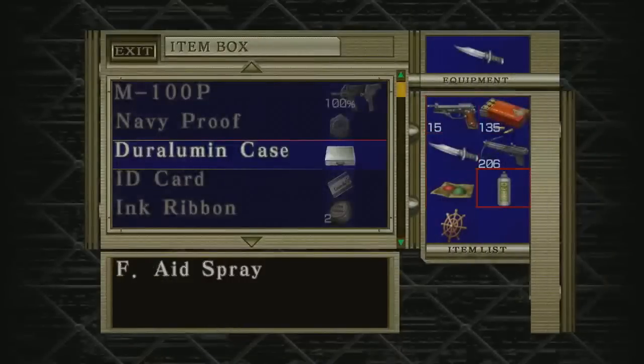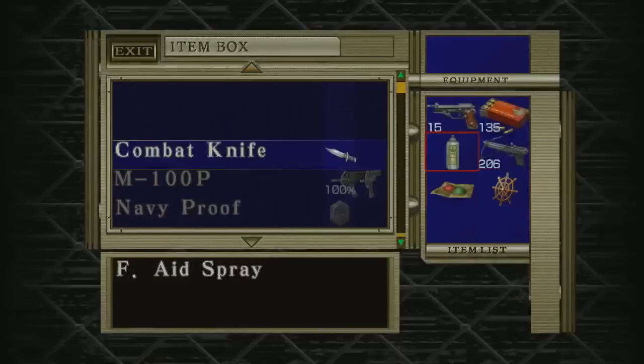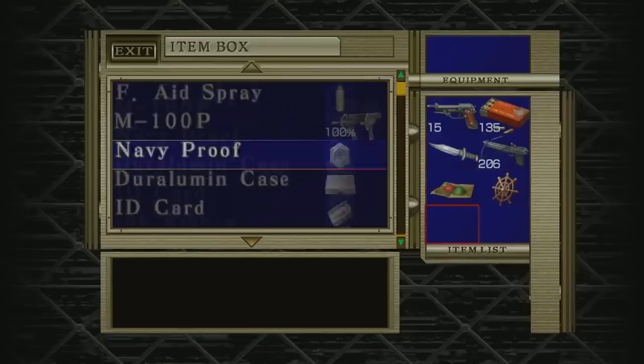Right, let's throw out all the shit into the trunk. I'll keep a green herb on me, because that can always be combined with something else if need be. No, I'll keep my... What? I didn't... No. Put that there. Keep that, because that's going to be discarded soon. May as well keep the bowgun. Do I need the navy proof yet? Nah. I've a suspicion I will, though. Nah.